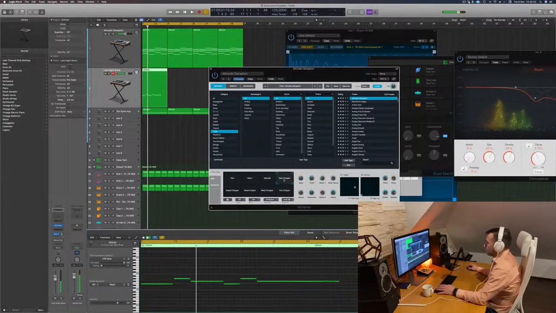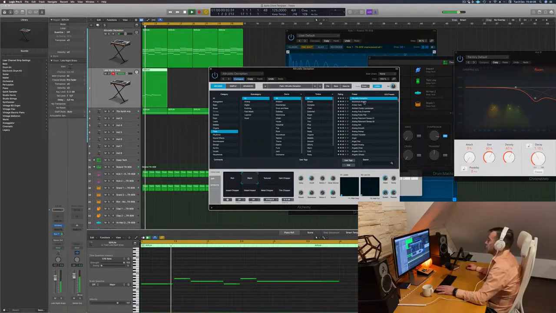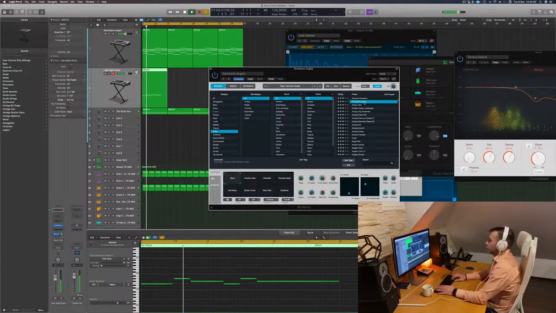It's not super exciting, this brass, but this brass... Oh, more exciting there. I think we can continue a little bit.